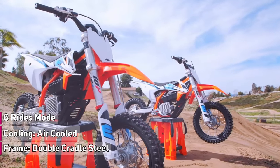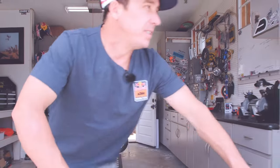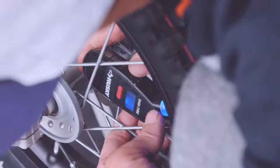Oh man, these SXE5s are awesome. First time the boys hopped on them, they just seem to be easier to use, you know? They just take off right away. To be able to just turn it on and take off, pretty awesome.